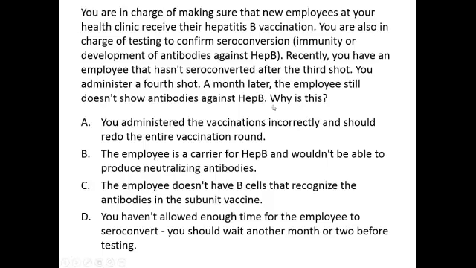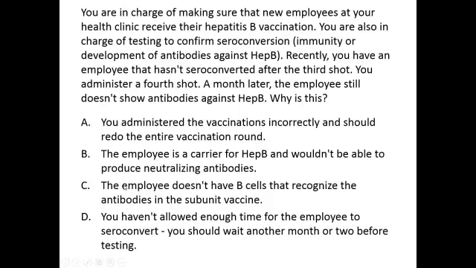Why is this? So we're going to take a look at the answer options and see what would explain why there aren't any antibodies after the series of hepatitis B vaccination shots. You administered the vaccination incorrectly and should redo the entire vaccination round. Well, for those of you that have had Hep B shots, you know that there are 3 of them, and I would hope that you wouldn't mess up on all 3 of them.